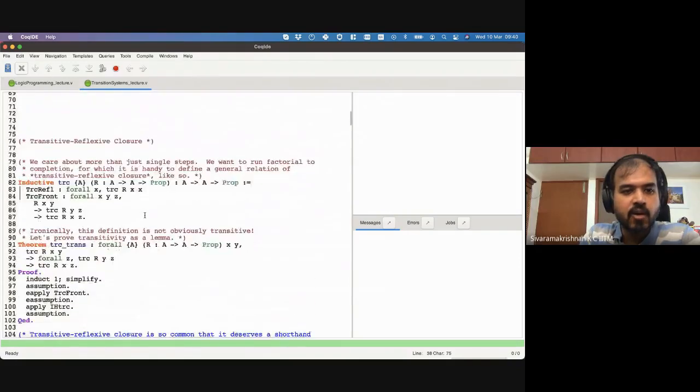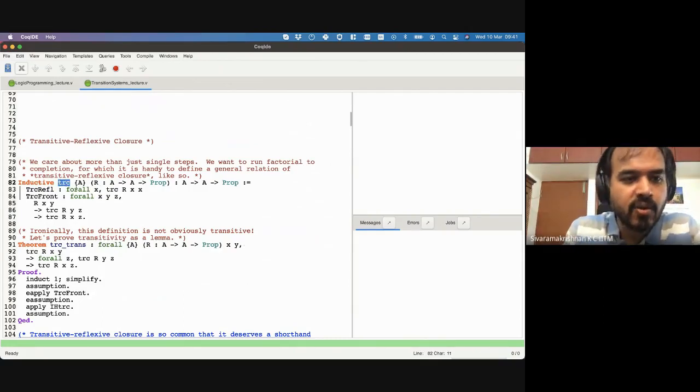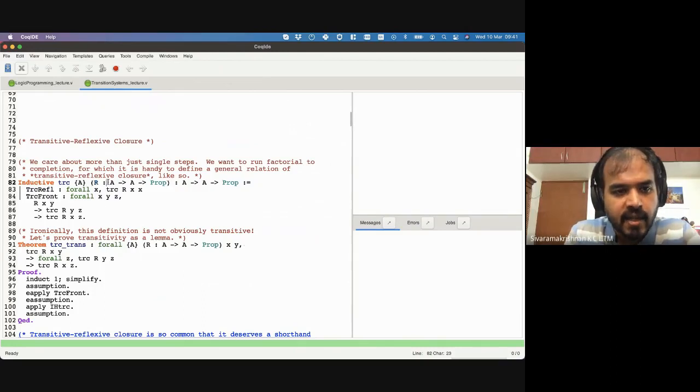And here is how we define a transitive reflexive closure. These are things that you would have seen in a discrete math class, but it is the same thing that we are defining very precisely in Coq. So it's transitive and reflexive. The transitive reflexive closure is defined on an implicit type A. The states could be any A, and there is a relation R, which is a binary relation that relates two of these A's, and then what you get back is also a relation.